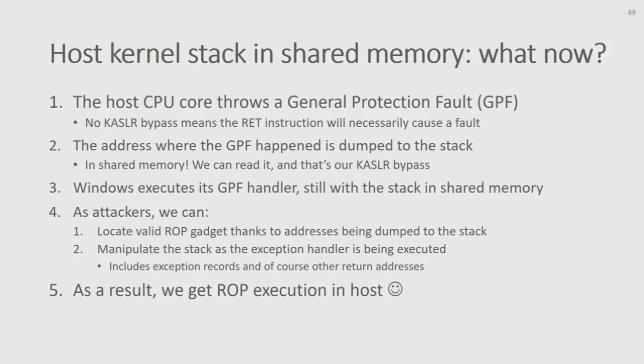And then the exception handler of Windows is going to be using my shared memory as a stack for the exception handling. And so as an attacker, I can both read and write from that, and I can redirect execution from the exception handler into anywhere I want. And so that's how you bypass KASLR without an info leak. You basically just move the stack into shared memory. Doesn't work for many things, but in this case, it came in pretty handy.